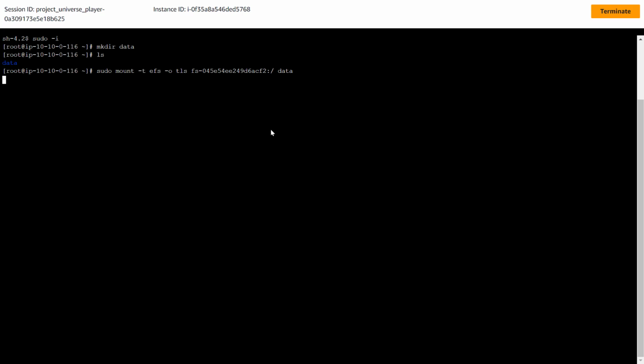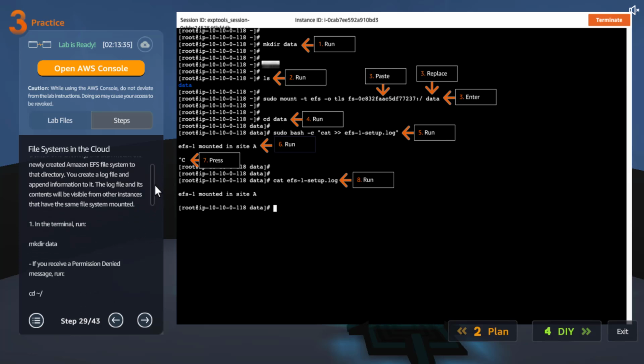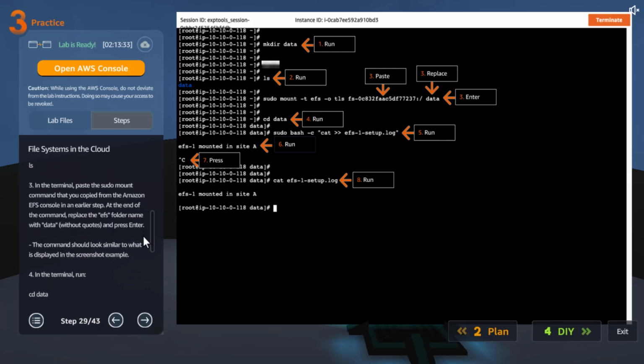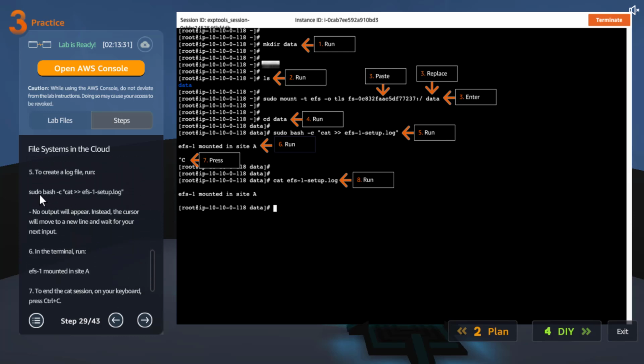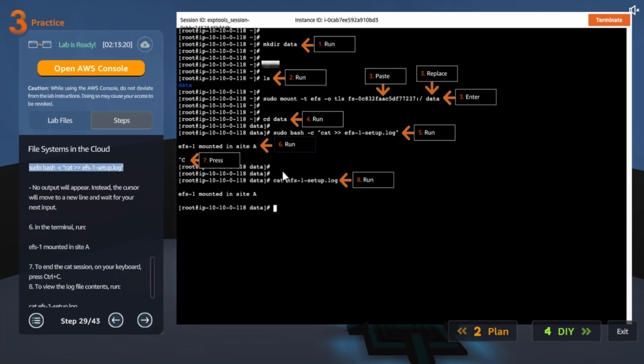Okay, now it is mounting. Okay, it is mounted right now. Once you have mounted, what you are doing is you are changing into that directory, and then you are going to execute this sudo bash -c cat just to write some data to it. So once you do that, the cursor will move to the next line, and then you will just enter some text.